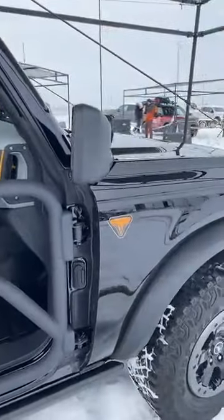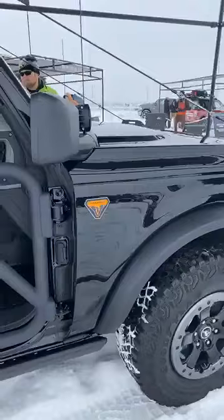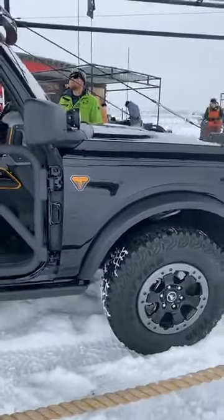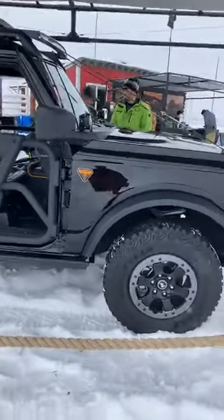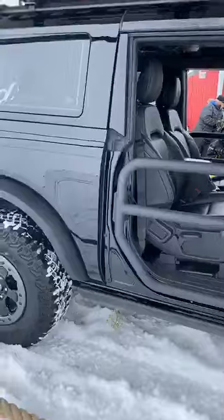It is a Badlands. It's not lifted. This is the Badlands suspension on it. It has a 33-inch shark. Sorry. Oh, you're fine. Alright. Yep, no Sasquatch.